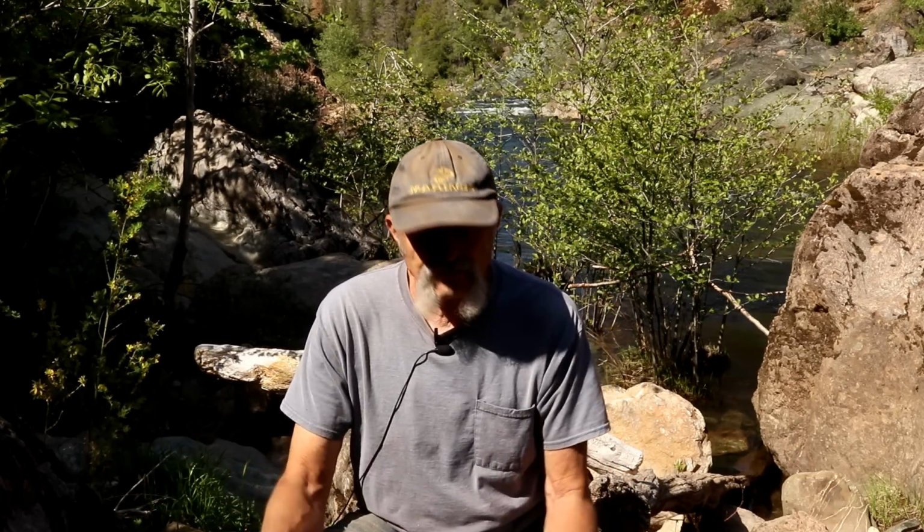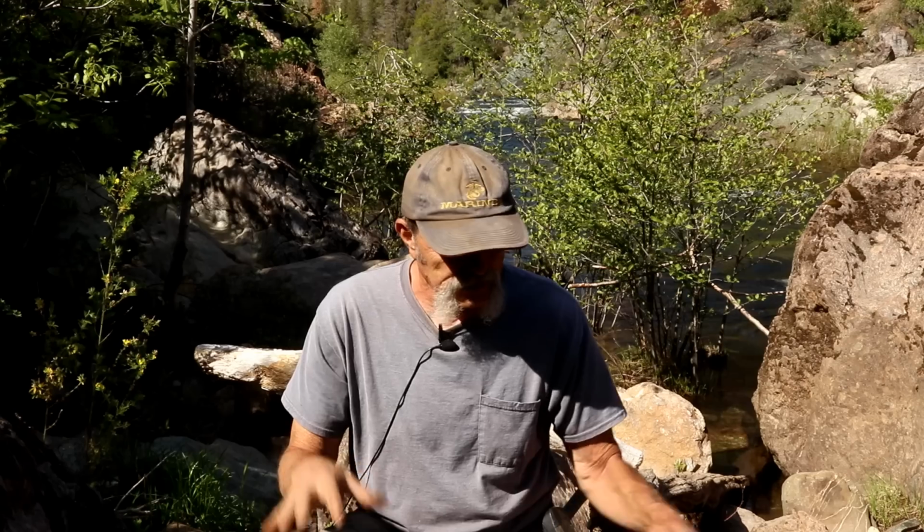We want flow. You've got to have flow. The more flow you get, the larger the gold is, but you've got to judge the flow off of the size of the rocks. If you get too big, then it's just going to blow everything out. So what we're looking for is rocks this big, because we're after flood gold and small nuggets. The river's high right now, so we're not going to be able to get down to where the big nuggets are. But in a situation like this, where we have a direct hit during a flood, we could find a nice piece of gold up here.